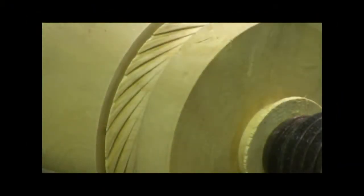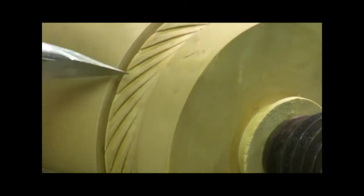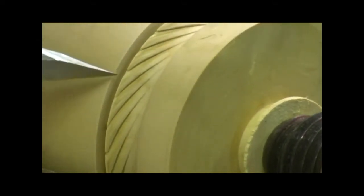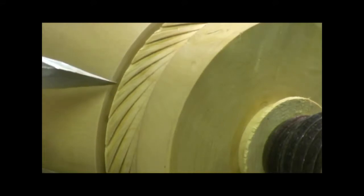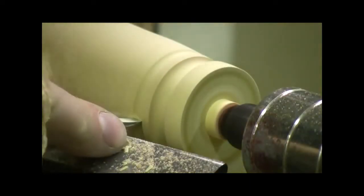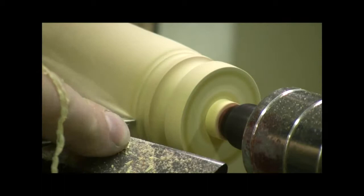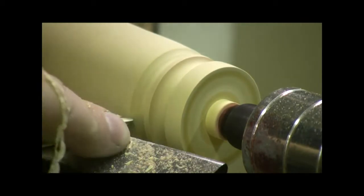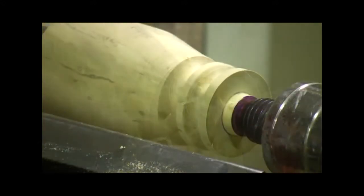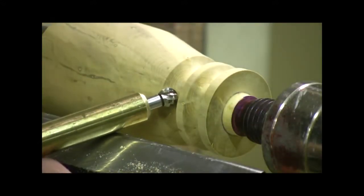One of the advantages of using the point tool is that it gives us this lovely crisp cut next to our design. Look at the detail on the end of this decoration. It's absolutely clean and crisp, and that is a really great thing about this tool. Remember, we're still working below centre. Okay, so that fits nicely.